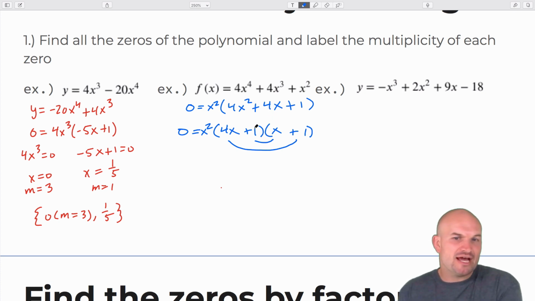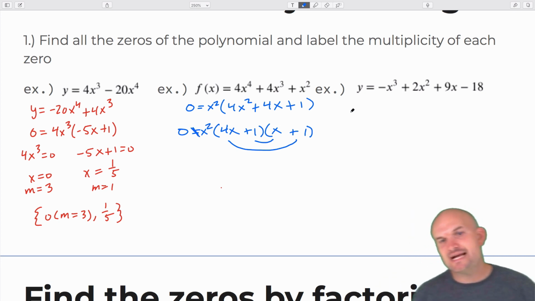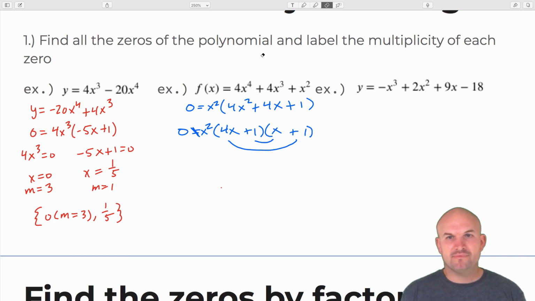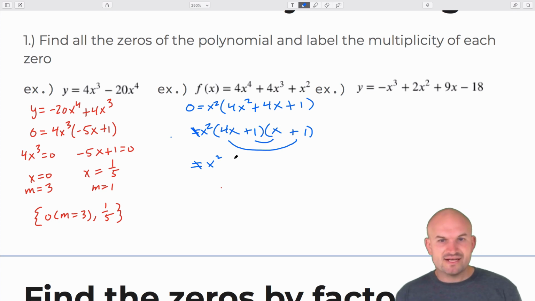So again, it doesn't matter if I change this to -1 and -1. That is not going to work, okay? So that is not going to be our factored form. Let me just put this in f of x form. So let's go ahead and try it again. I don't think 4x and x are going to work, so let's go ahead and try 2x.